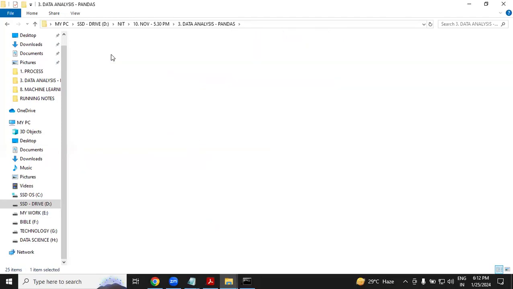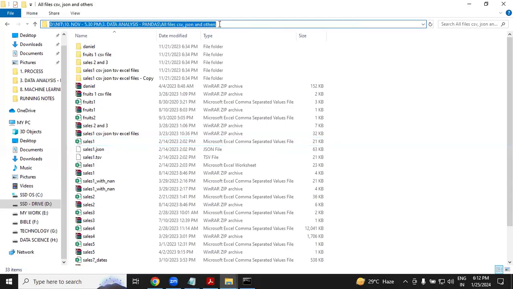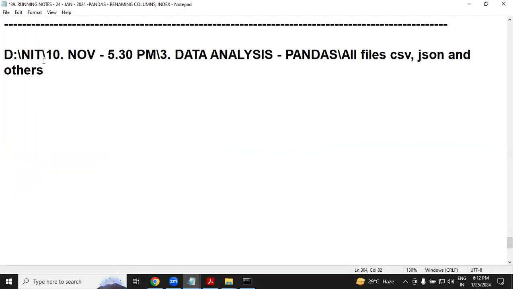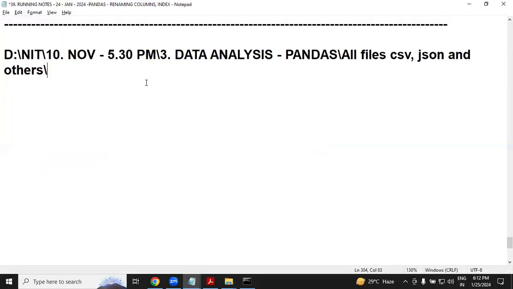Now go to all files. Here we need to do two things, sir. It's very simple. Instead of giving a right click and properties, I hope you know how to click here: overlap your mouse here and give a left click. Am I right or not, sir? Good. Just give a left click here. Copy this path. Go to Notepad and provide a backward slash. What is the file name? Tell me, sir.